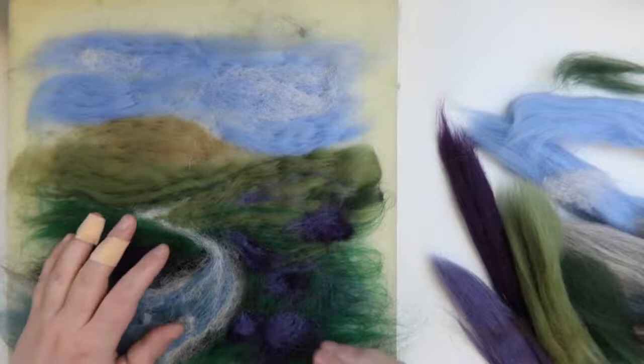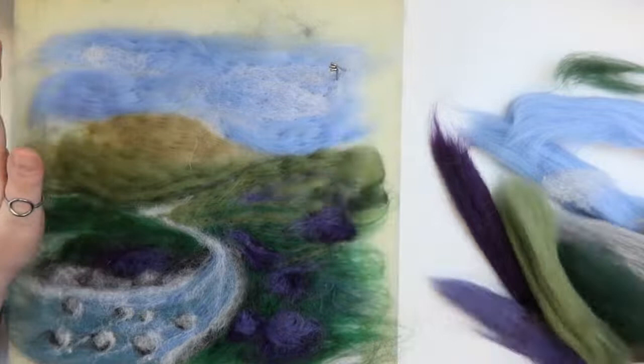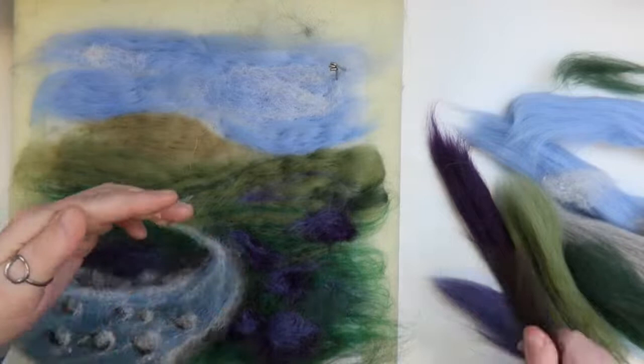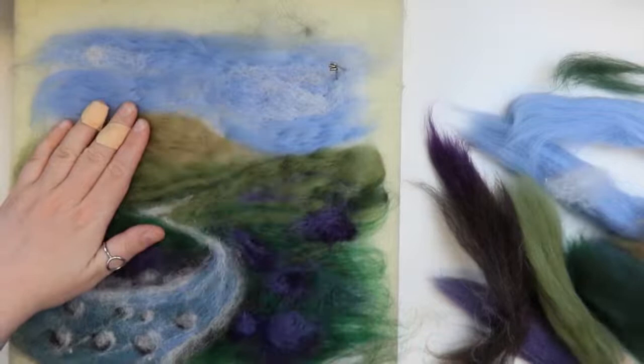Okay, so, oh dear. This back hill is a little bit plain there. I want to put in a little bit of texture, so I'm going to take a tiny amount of the dark and lay that there. Tiny. Look, you can't even see it, but in person it does make a difference. Even a little bit of the greys.